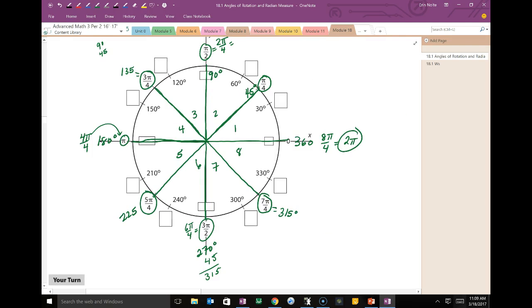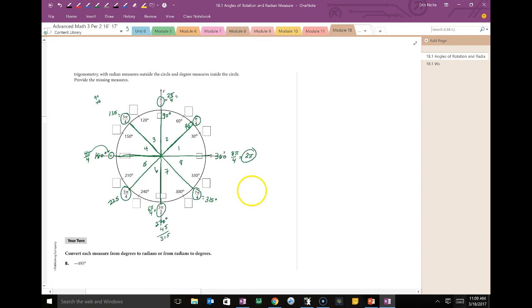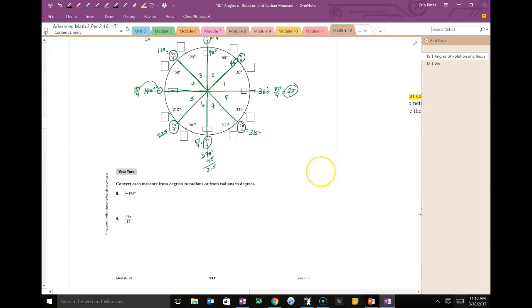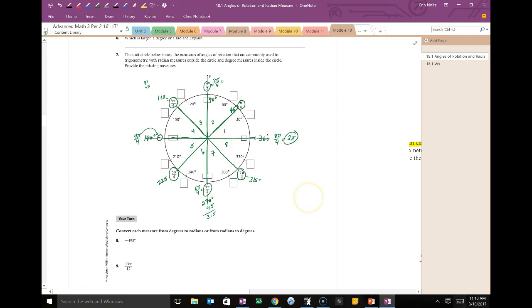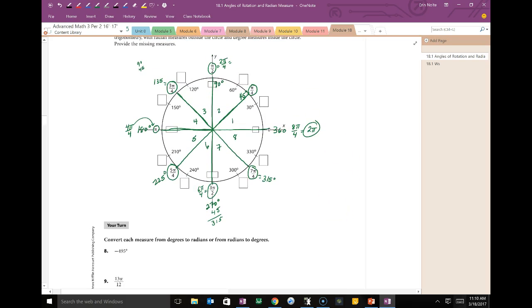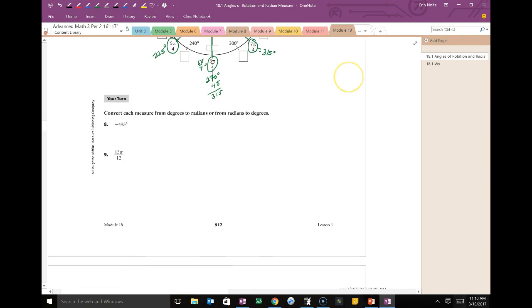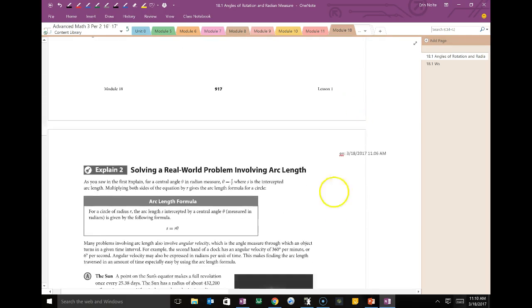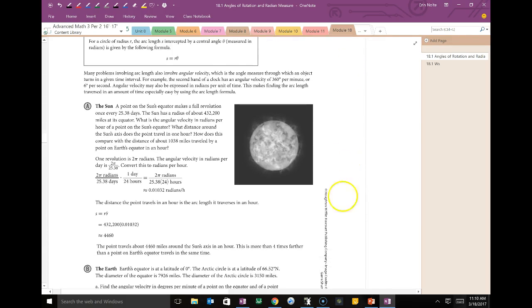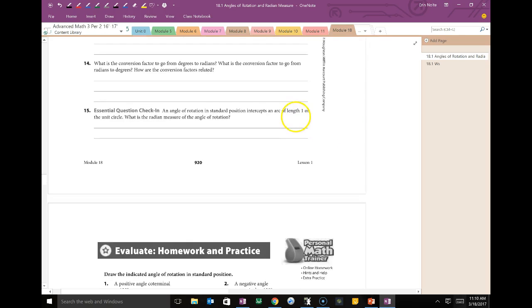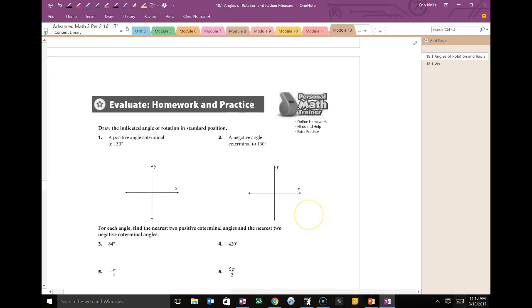At some point I'll print off a nice unit circle for you so you have both of these on one sheet of paper. Okay. So as far as you need to know, I think that's all they're going to do with that unit circle for now. It's just working between radian and degrees measures, but you should definitely start memorizing this unit circle. So I don't think we need to do any more conversions between radians. I think you're okay with this real world example, just working with increments, and alright, so you should be good from there on.